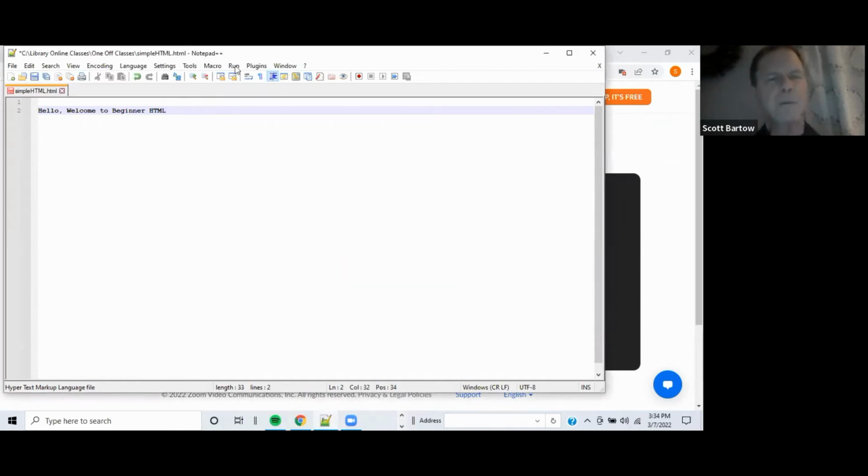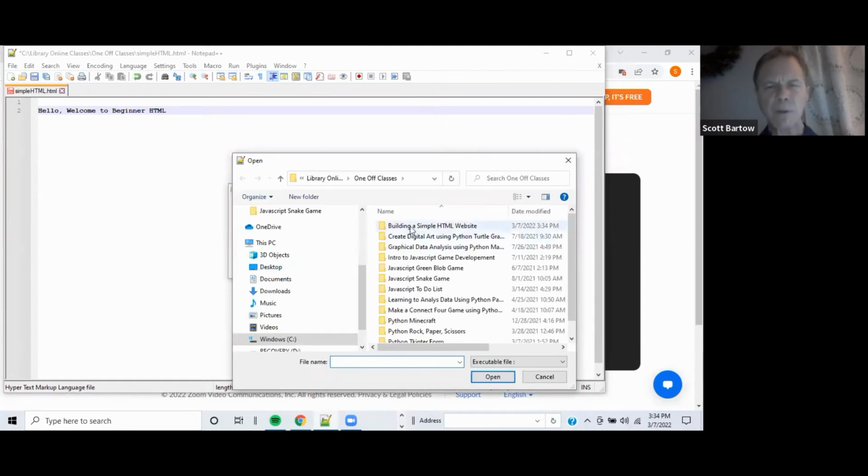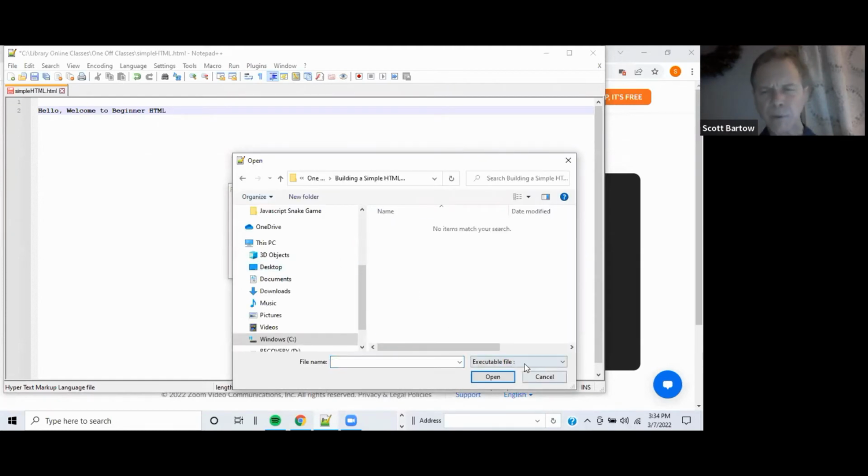All right, so now in Notepad++, if we go Run and then click Run again, now if I do the three dots, I'll go in the building simple HTML web page. You have to change executable file in the lower right hand side to all files, and there's my simple HTML page.